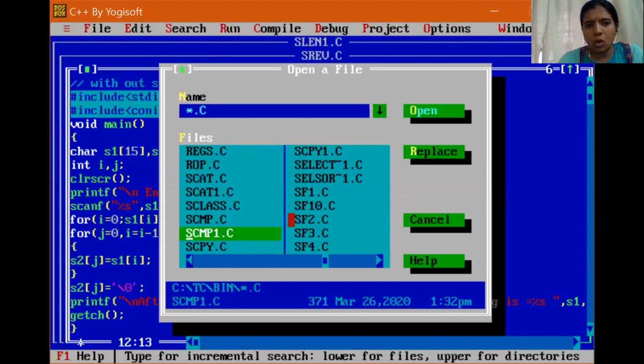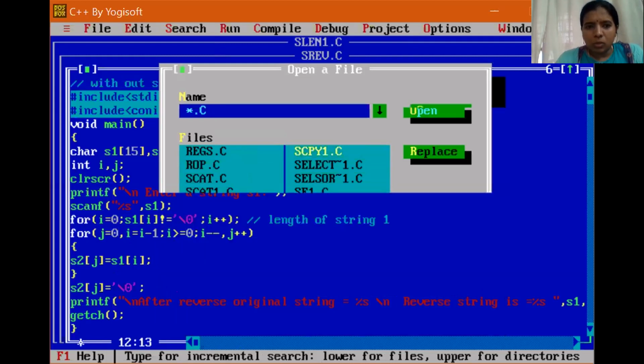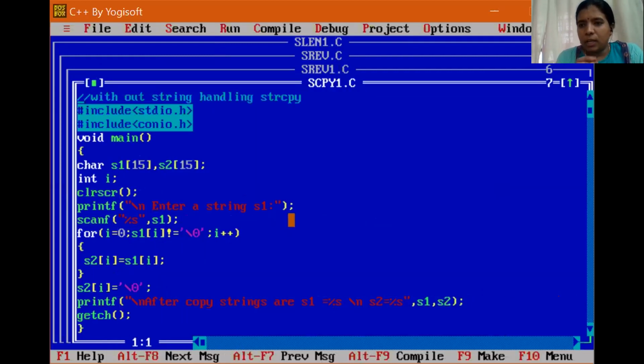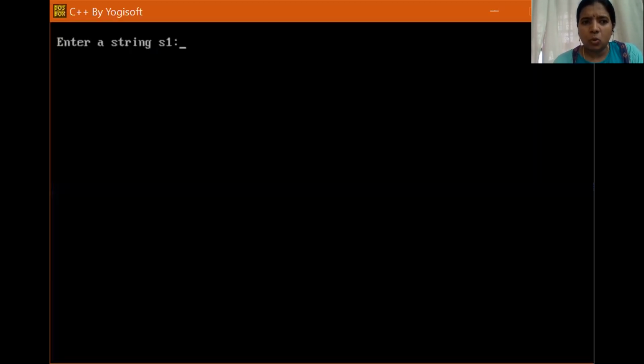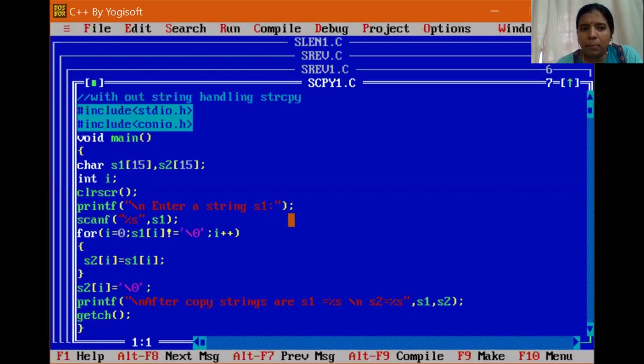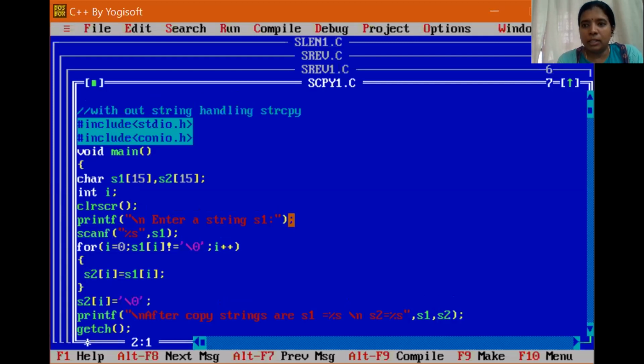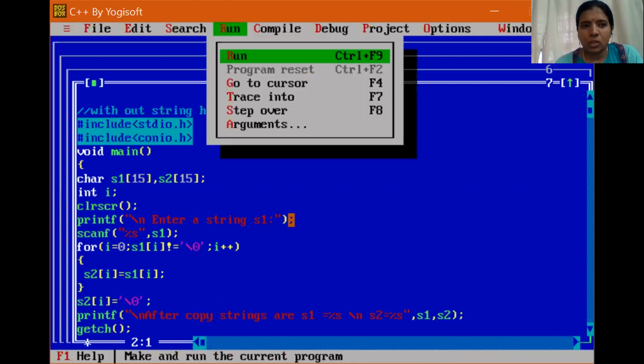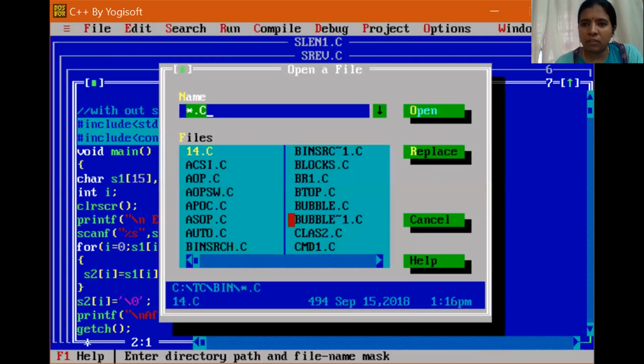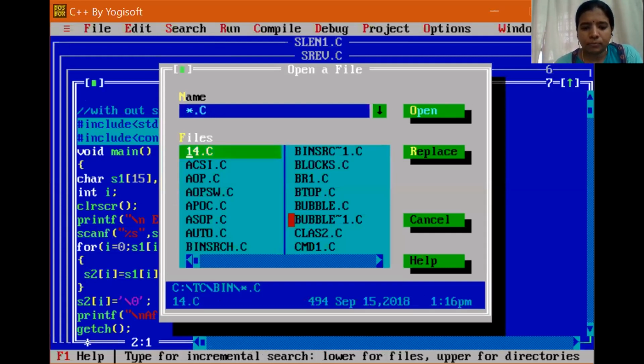Okay. This is copy. Copy is straight up a process. You just copy each character of S1 of I into S2 of I. So enter a string. I said good. When you copy, it becomes good again. But remember, because you're using percentile S, you should not be giving spaces. If you give spaces, it becomes a problem in the input. Okay. So ensure that you don't give spaces, or otherwise use gets. That would be a better option.